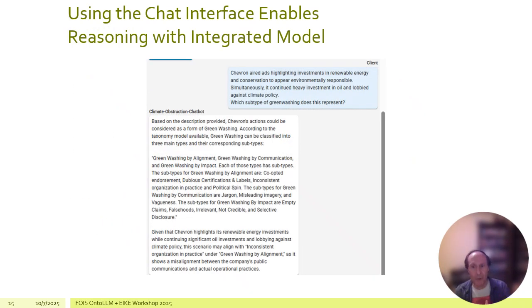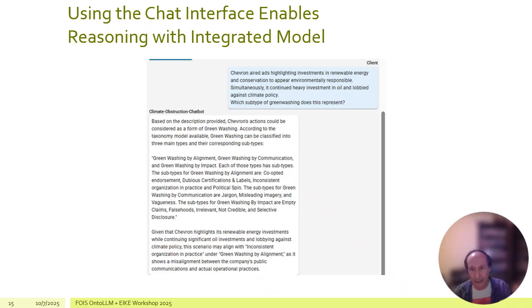Okay, and then the last thing I want to show you, and I think this is one of the most interesting things that we've done so far, is not only is this a tool that social scientists can use, but it's actually becoming a real model that can now, essentially, make falsifiable predictions. So what I did is I went and I searched the internet and I found 5 or 6 examples that I thought were greenwashing that I knew were not in the current knowledge graph.